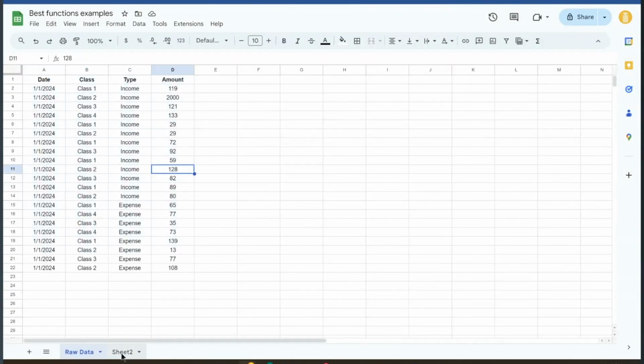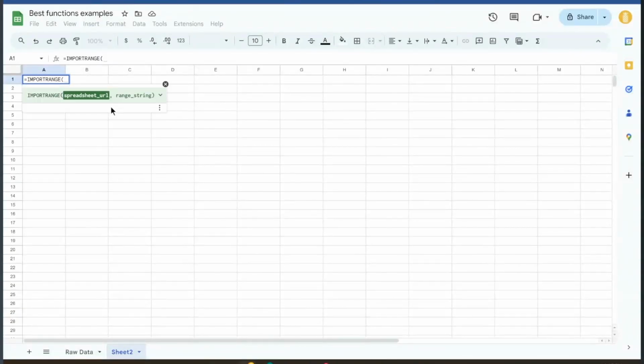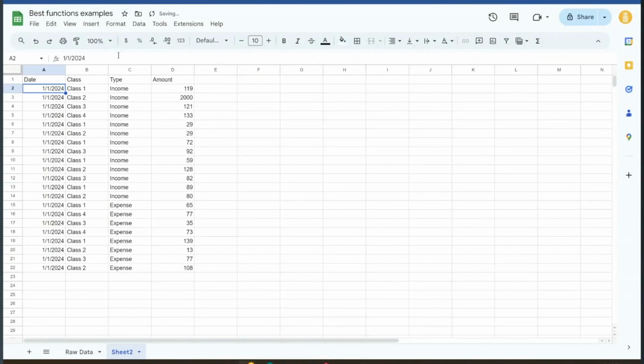So the Importrange function, we are going to delete all of this, and we're going to walk through the Importrange function that'll do exactly that, but it's more flexible and it's lighter weight. So Importrange, and what we need is the spreadsheet URL. You can take the sheet that you're on or the exact sheet that you're going to, does not matter. We're going to put this in quotes. So we got the spreadsheet URL in quotes there. We're going to do more quotes, and then we're going to tell it where to go. So I'm going to do single quote raw data, end single quote, and then exclamation point, and then we've got everything in A to D. That's what I want. End that quotes, end that parentheses, boom, there we go.